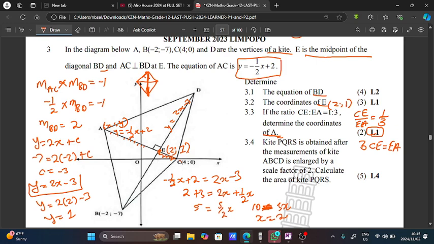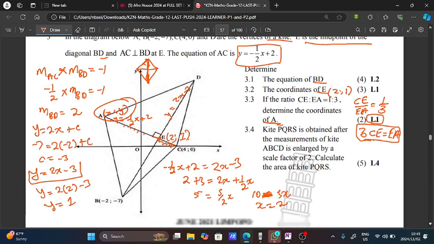It's fine. We've managed to break out this part. But now we only understand that this length is 3 times bigger than this one. So it increases with a scale factor of 3. But now the problem is that it's not enlarging in a horizontal way or in a vertical way. Fine, we'll check on that one. Let's check the 3.4. They're saying kite PQRS.